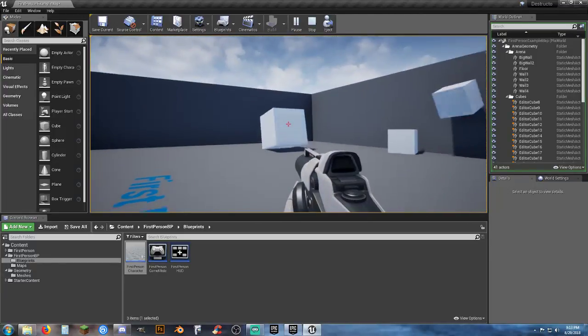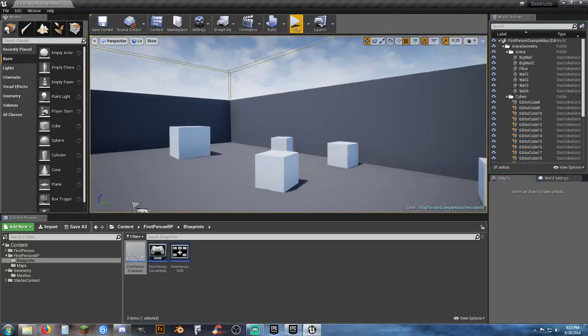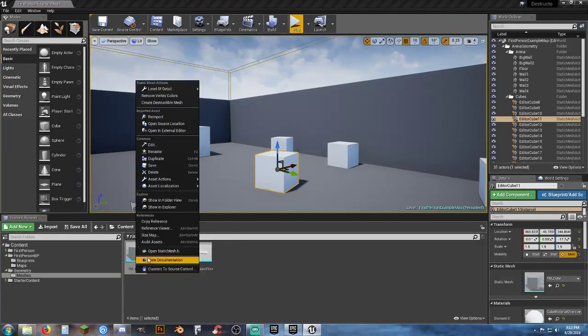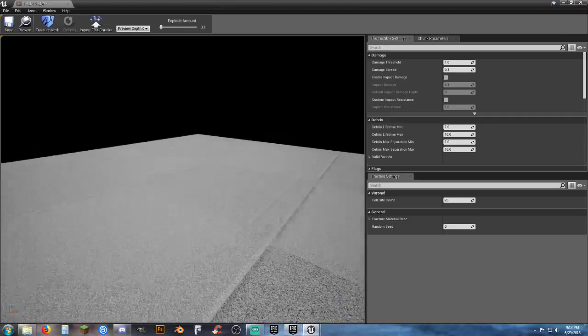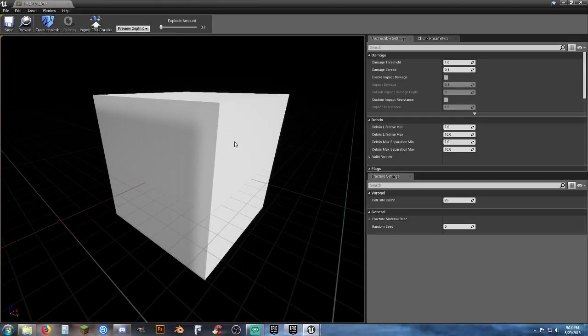So now, to make a destructible mesh, if we look at the item here, I'm going to click on, I'm just going to use this cube right here, the 1 meter cube, hit the magnifying glass, and now where it is right here, I'm going to right click on it and create destructible mesh. I know this is really complicated, but boop, and there we go. There's our destructible mesh. So it didn't modify the original one, it just made this new one.